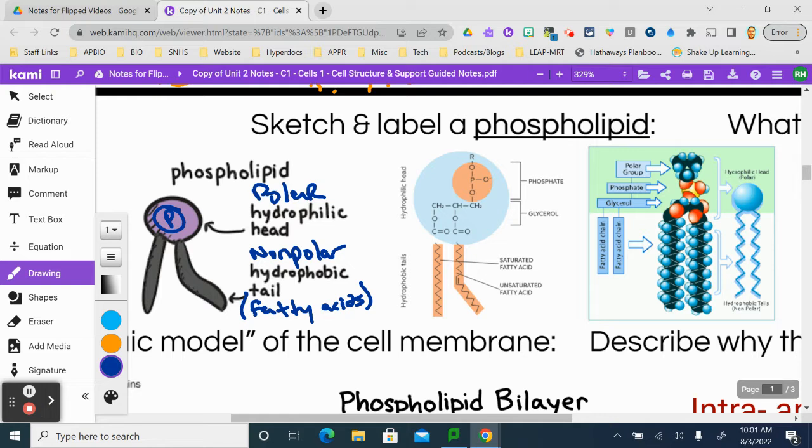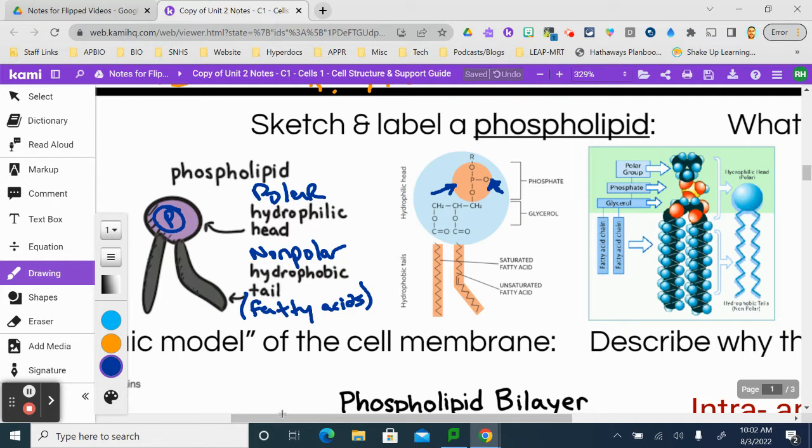The one in the middle shows you a little bit of the molecular structure of it. So you'll see this thing in, I think it's orange. That is the phosphate group. And that's what makes it polar, because you can see that we have some charges that are actually on there. We have an unequal distribution of the electrons. And that's actually what makes it polar.